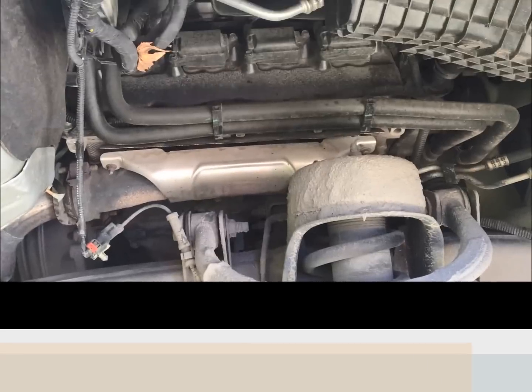So what I'll do first, before I come back to showing you guys where we're at, is remove the tire and the wheel well plastic so I can get to the exhaust manifold, and we'll pick up there.